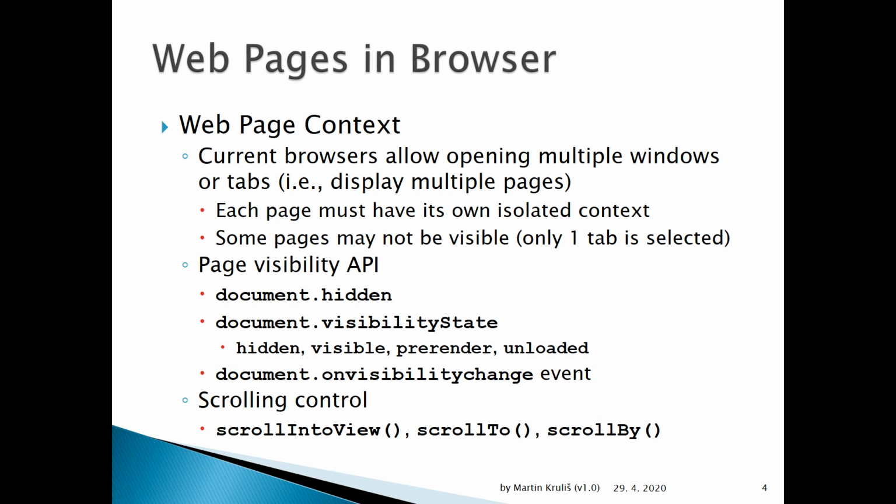Meaning all of these pages can basically hold a web application. However, only one or very few of these applications are simultaneously visible to the user. For instance, if you have a window, only one tab in this window can be selected, so only one application can be directly visible to the user.